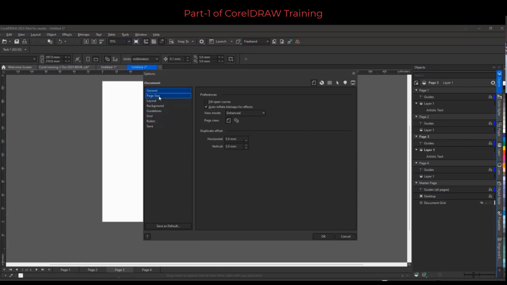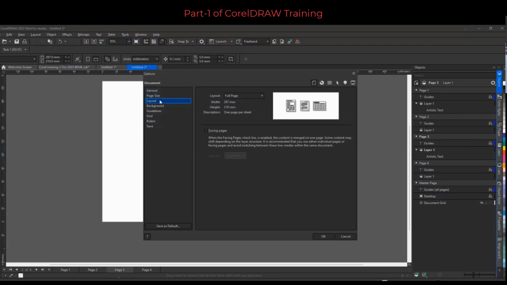Yes, sir. What do you want to do? So what do you want to do in document settings, sir? Header and footer attachments are there in this. Sir, I'm not getting your point actually.